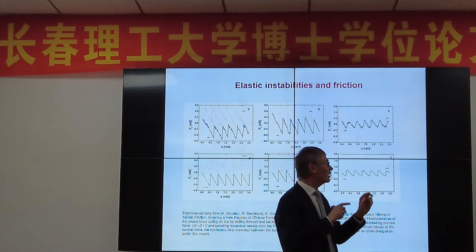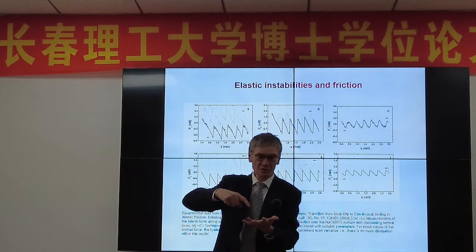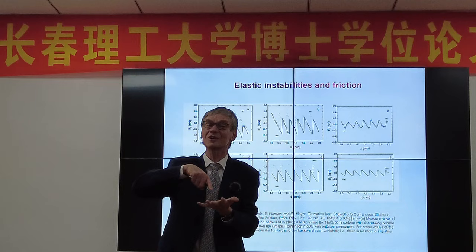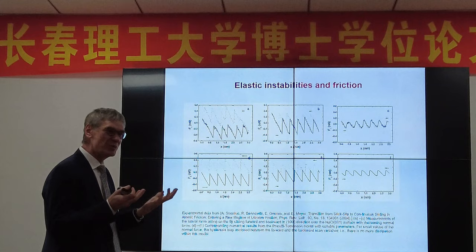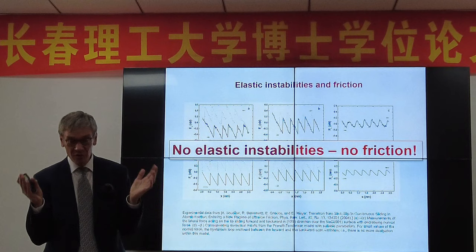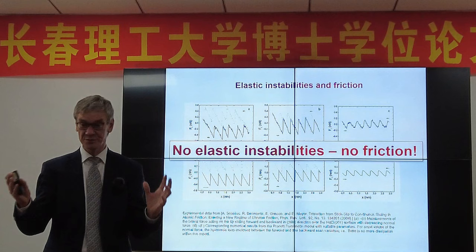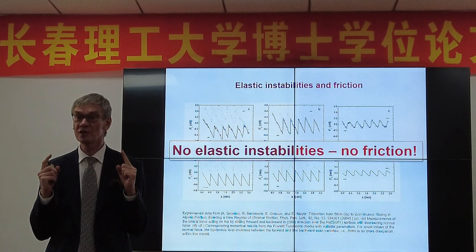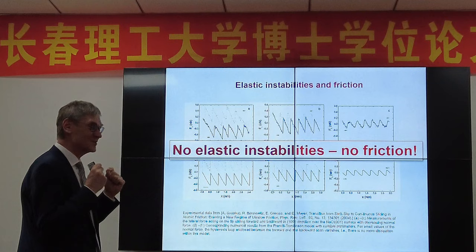With the atomic force microscope, you can have either friction or no friction, just depending on the softness of the cantilever. So friction is not some intrinsic property, but a property of instability of the system. This was the understanding of nanotribology in the 1990s, 2000s. This span, it was understood. The most important understanding was: if there are no instabilities, there is no friction. Friction, as energy dissipation, is only connected with instability.